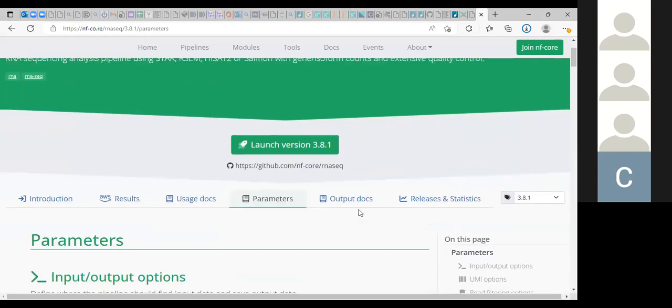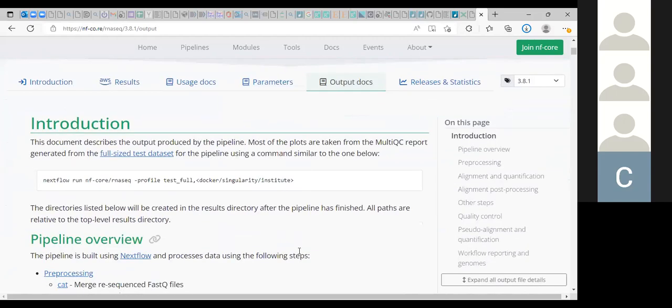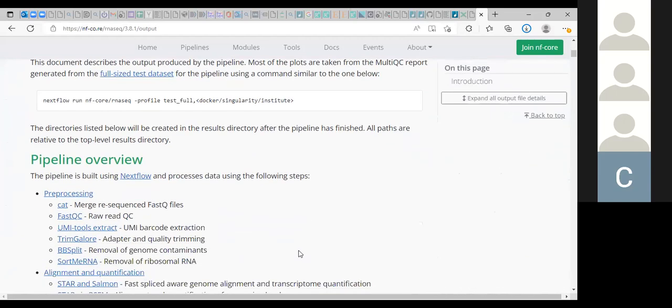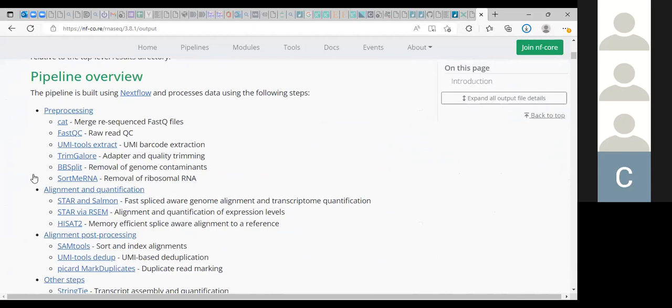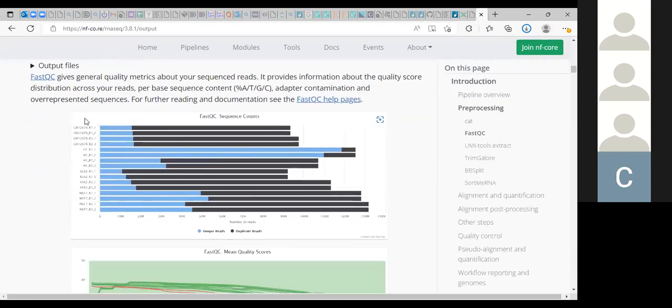And most importantly, before we end, this is the output. What kind of output will our RNA-seq pipeline give us? If you scroll down, this is actually an output of their sample data.